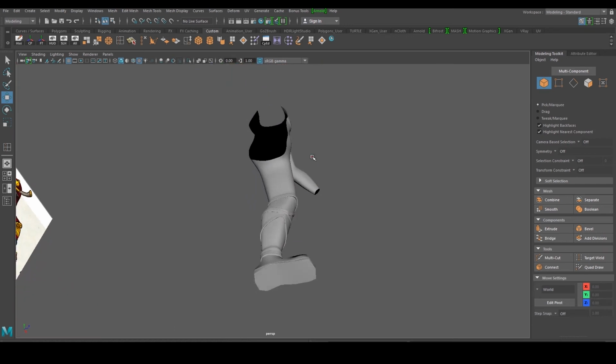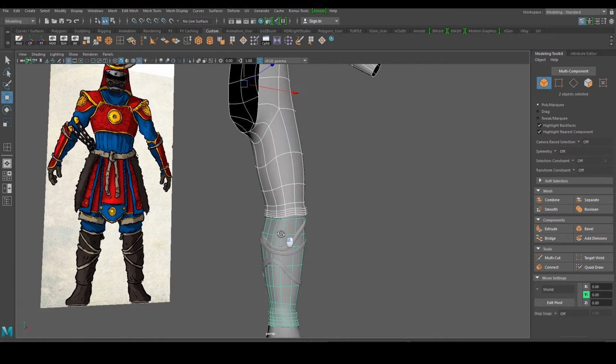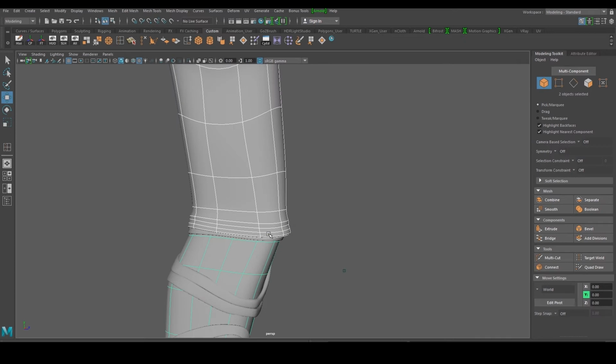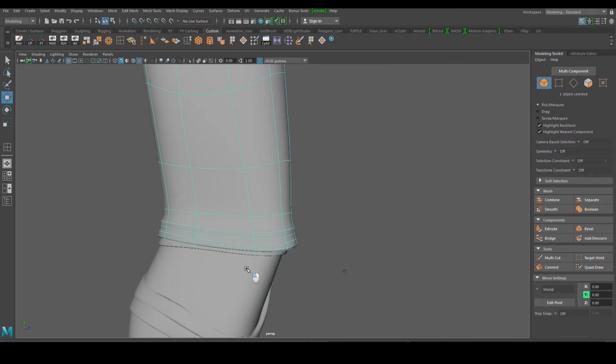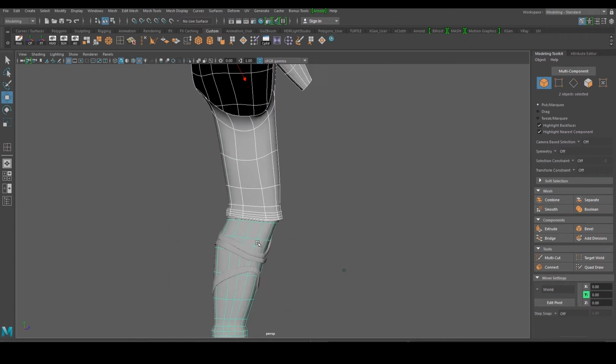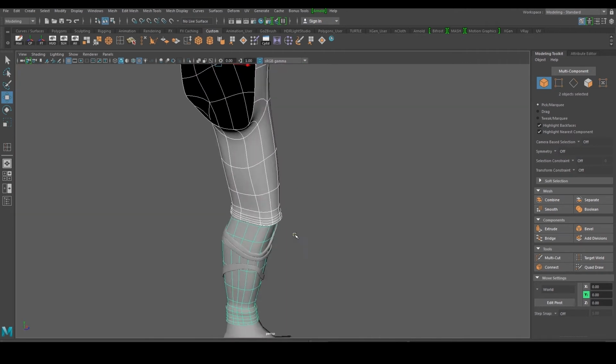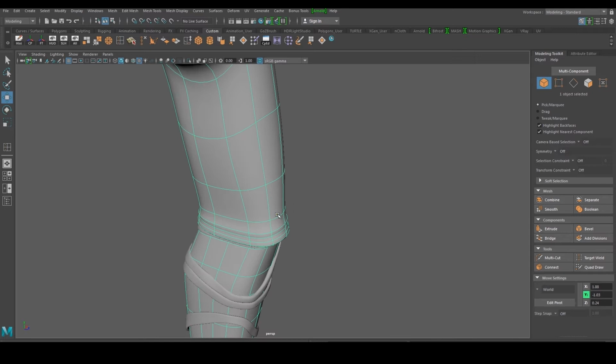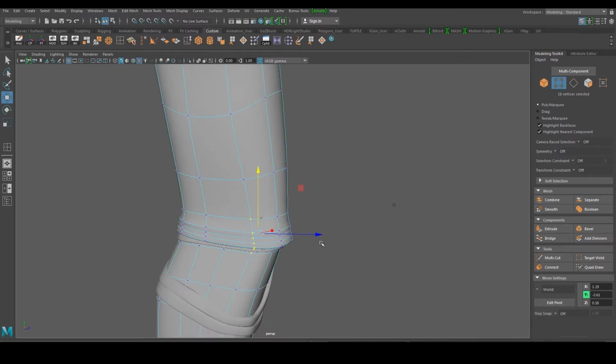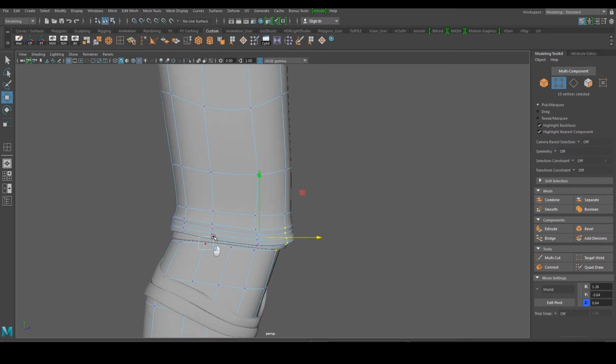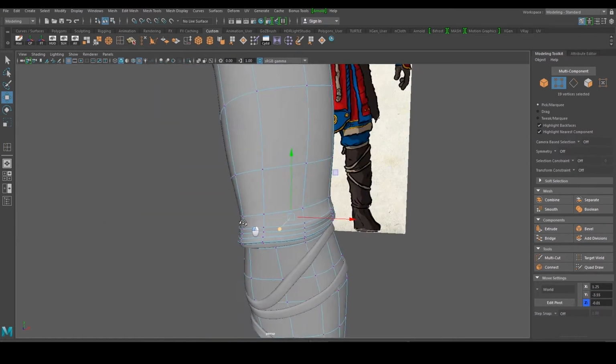Okay, kind of happy with that setup for now. Probably what I want to do is still make a bit of adjustment. So one thing that I can do is go ahead and combine these guys, and that allows me to move all of the vertices together over here just a bit, and now I can separate them later on.